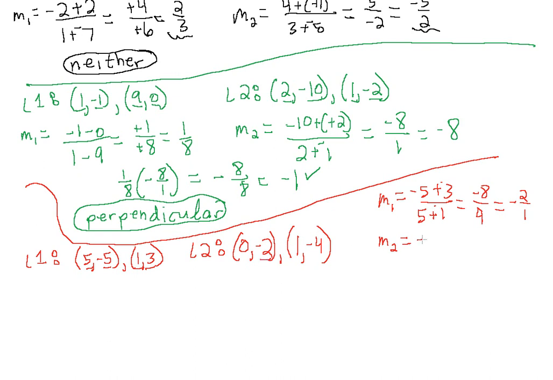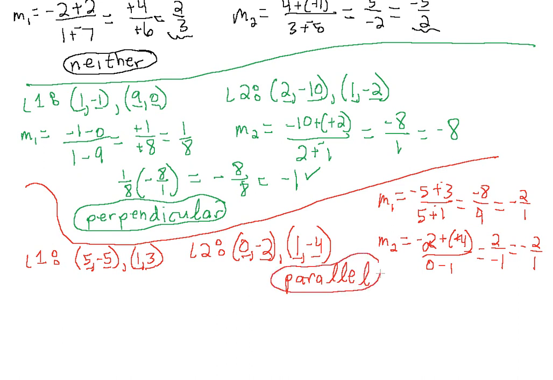So for the slope of line 2, we have -2 minus a -4, divided by 0 minus 1. These two negatives cancel, so we have -2 and a +4 gives us a +2, divided by a -1. And if we put our negative in the numerator, we can see that we have -2 over 1. So the slopes of the two respective lines both equal -2, or -2 over 1. So this means that these two lines are parallel.